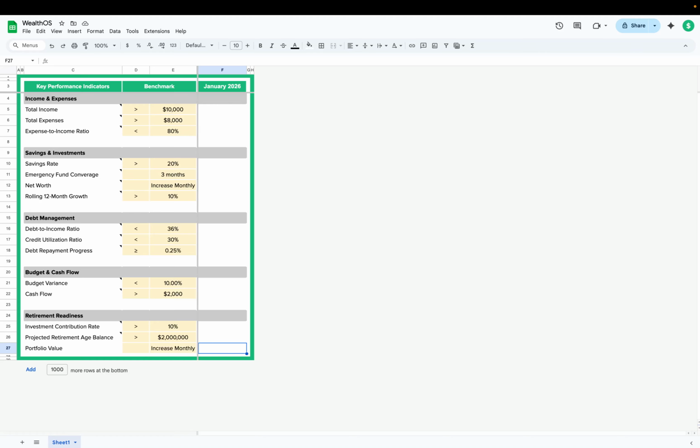So in part 2, we'll go through the monthly calculations and I'll show you the next tab that you would set up in this operating system. I'm going to rename the tab to finish off Key Performance Indicators. And then with that, we will finish up, and in the next video, I'll go through the next sections.